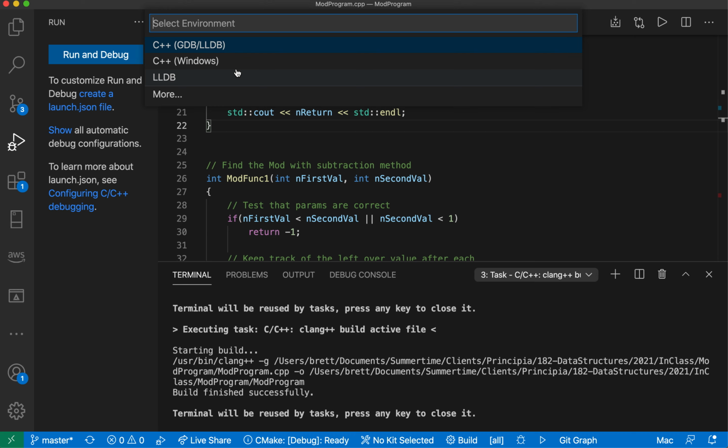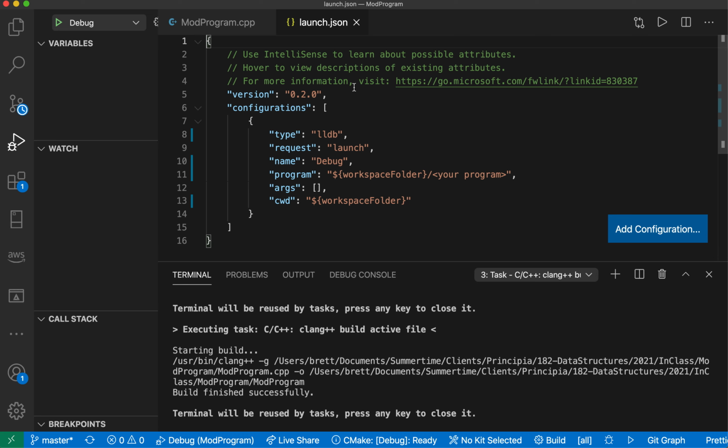It doesn't say this very well, but which debugger do I want to use? This GDB one, C++ Windows has one, I guess, there, and I also have the LLDB one installed on this computer, and I'm going to use that one. I found the LLDB to be the quickest to get launched and going, which kind of matters to me. So I'm going to hit LLDB, and at that point it creates a file called launch.json.